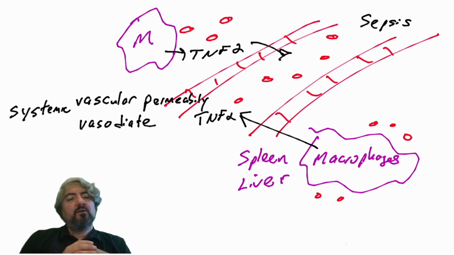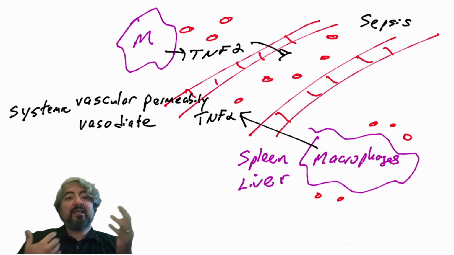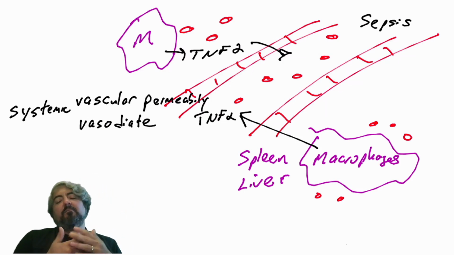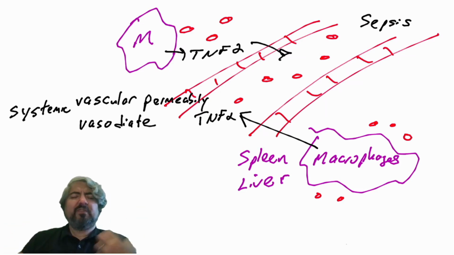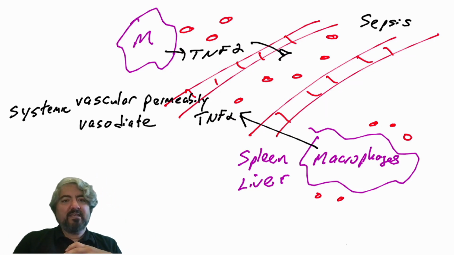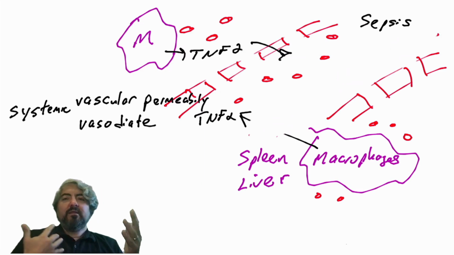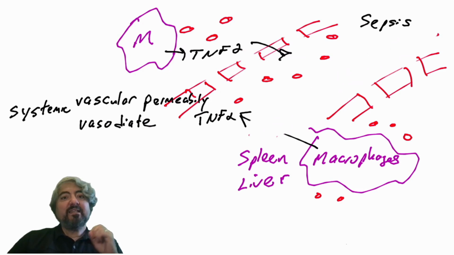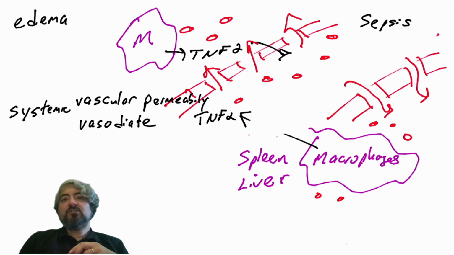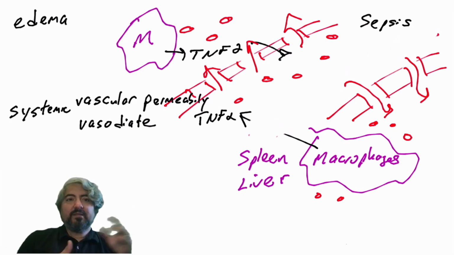High levels of TNF alpha, we talked about TNF alpha in a previous video, cause vascular permeability, which brings fluid into sites of infection, and vasodilation. Blood vessels dilate, bringing more blood to the site. Those are all good. But if this is happening systemically throughout the body, if blood vessels throughout the body are exposed to TNF alpha, then these blood vessels are going to become permeable and vasodilate. That's actually very bad, because if many blood vessels in the body are becoming permeable and dilate, then a lot of fluid is leaving the circulatory system and entering tissues. So tissues throughout the body start to swell from edema, from the fluid leaving the blood and going into the tissues.